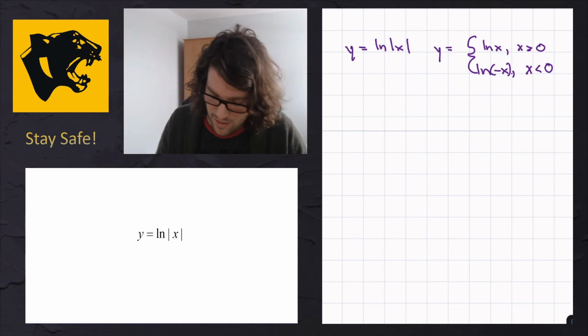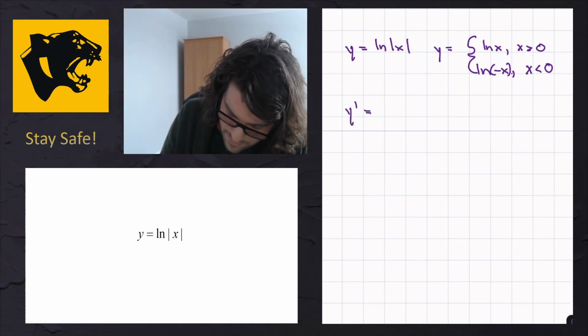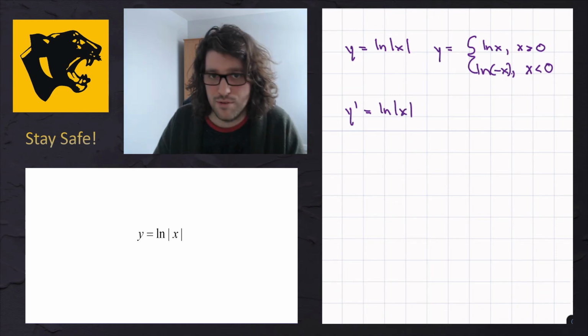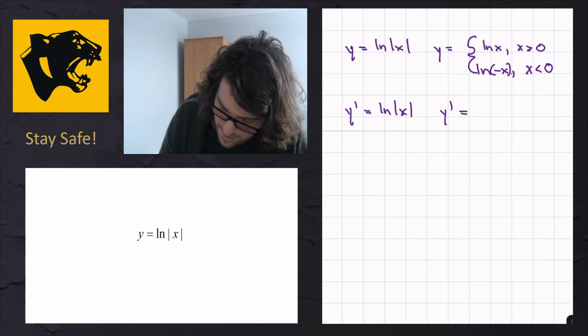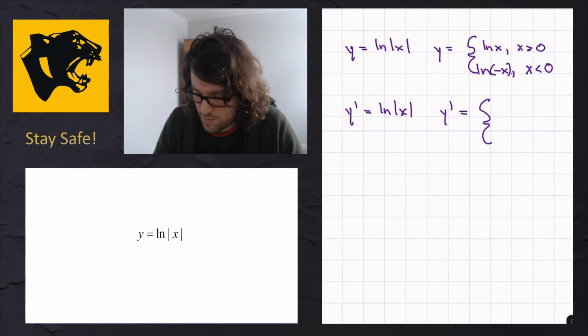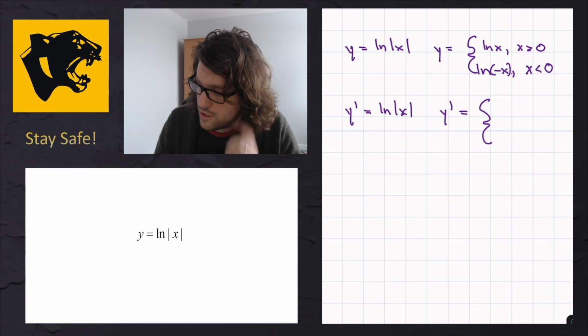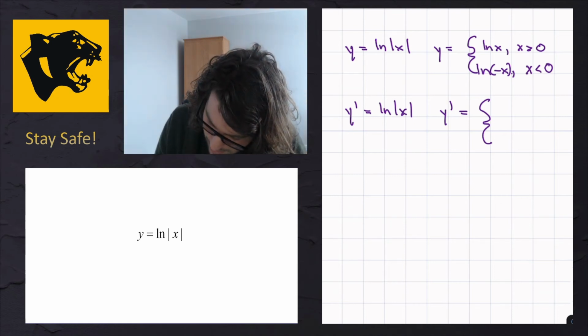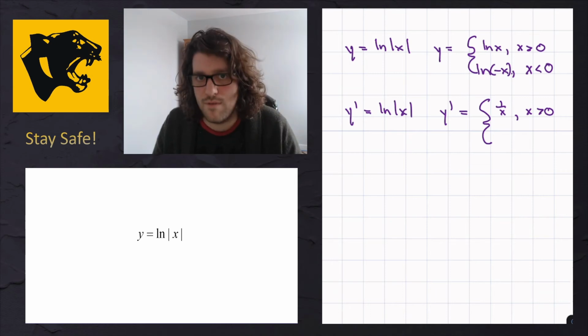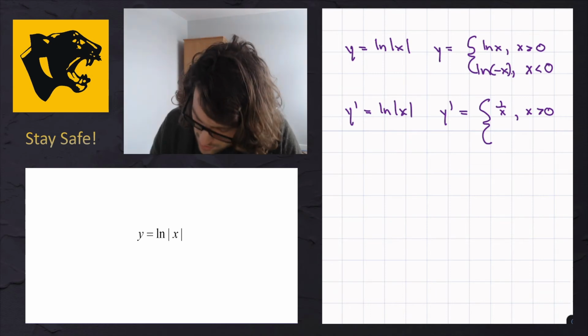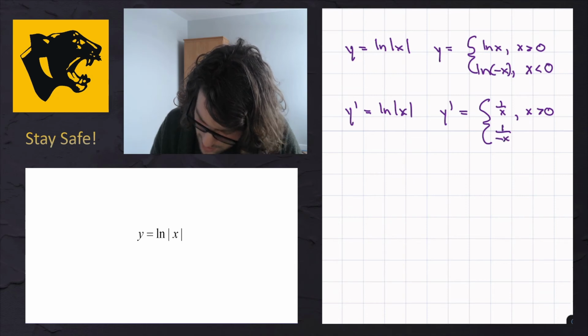All right, so now if we wanted to show what is the derivative then of the ln of the absolute value of x, we are going to show that by taking the derivative of the first part of our piecewise and the second part of our piecewise. So the derivative of the first part of our piecewise here is actually going to be the 1 over x, because we've already shown that that's the case. So the derivative of ln x is 1 over x. The derivative of ln of negative x is a small chain rule. So it's going to be 1 over negative x times the derivative of the inside, which is negative 1.